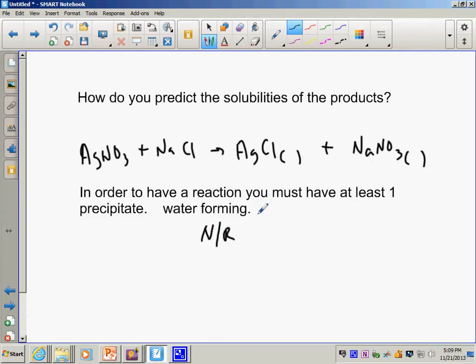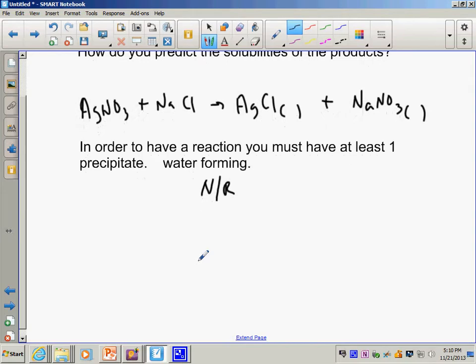But how do I know if these are aqueous or solid? The only liquid would be water, and there's not water here. They're dissolved in water, but they're not making water. Okay, so first thing I do is this. On the old style AP exam, you would say that they would have no reactions. So there always would be something formed, but on a lot of stuff we're doing in class, a no reaction is a definite possibility. So the first thing I do is look at what's called a quick check.